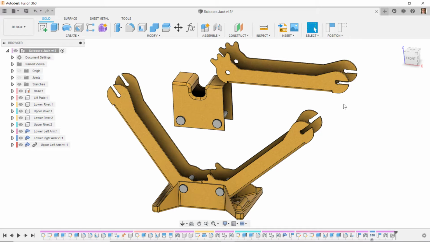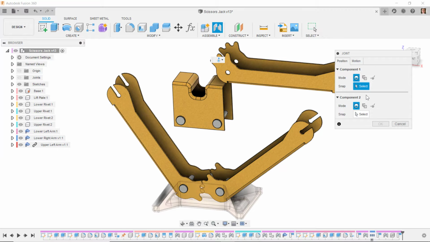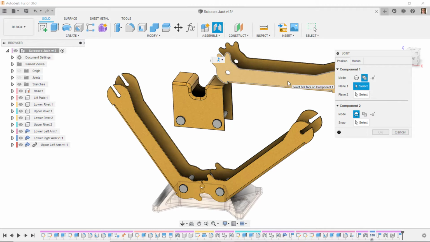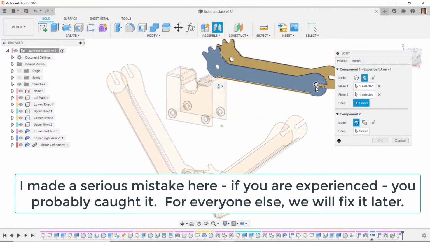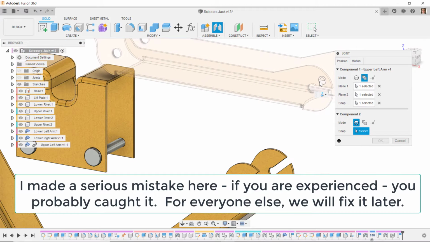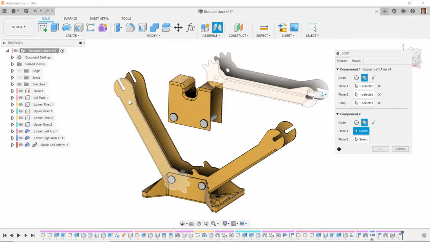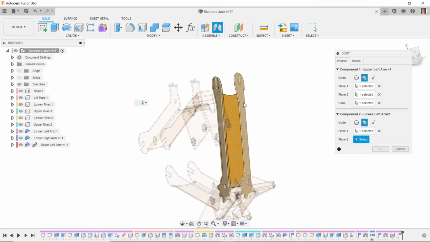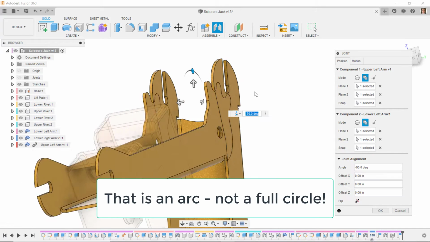So I'm going to do my joint, and I'll go ahead and capture the current position, and I'll say mid-plane between here and here, and then I'll use one of these circles to get the snap point between those 2 planes. And then for the second component, I'll do mid-plane between here and here, and again I'll use the circle to define the snap point.